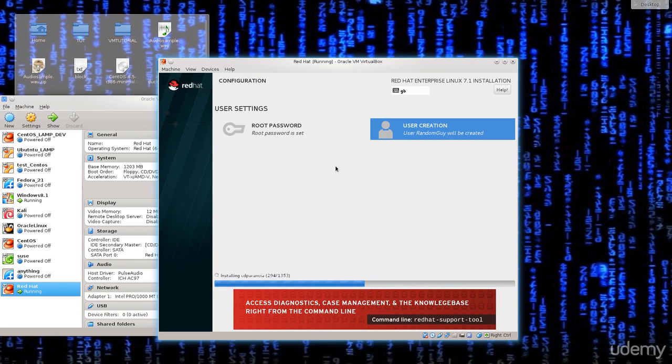But if there are any changes or anything of a kind, rest assured I will take some screenshots and I will explain it in greater detail in the follow-up tutorial. However, for the time being, I'm just going to let the installation run, and once it is finished, I'm going to continue on from there, and we will see what we can actually do once the operating system is installed: install VirtualBox guest editions, get introduced to the graphical user interface of Red Hat, and then jump into the terminal to see how things actually work there.